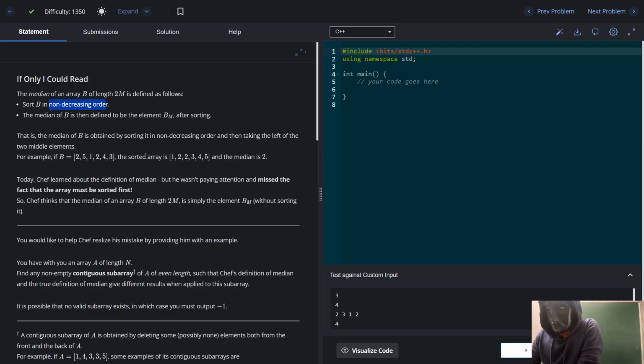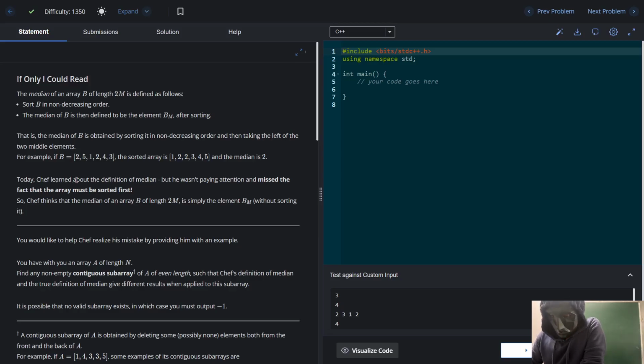Now since 2m means we have an even number of elements: if the number of elements in the array was odd, definitely the middle element would be the median. But in case of even numbers, there will be two elements in the middle. Normally in math we take the average of those two numbers, but in the question they've said you'll have to take the leftmost. So 2 and 3 are the middle elements, and the leftmost among these two is 2, so you will be taking 2.